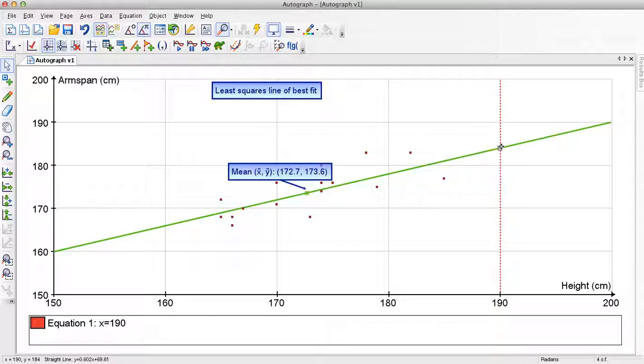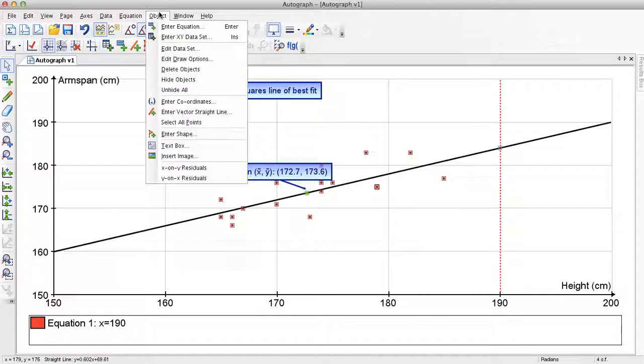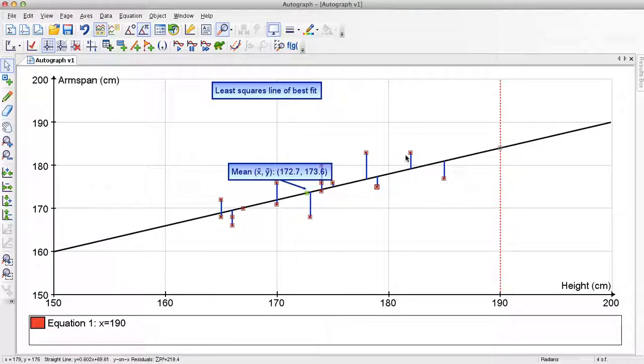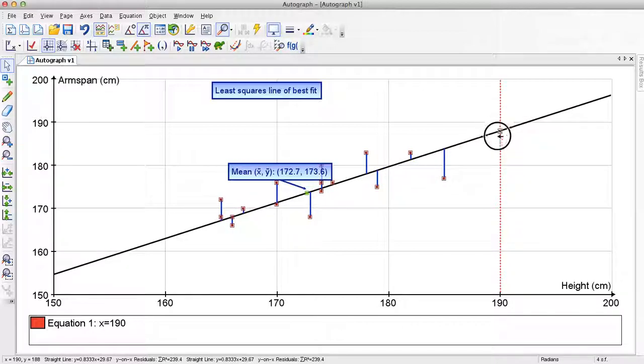So what am I going to do next? This is where we get a little bit exciting. The reason I've chosen this software program is that we can highlight the green line I've drawn in, which is my movable line that I'm trying to show as my potential line of best fit, and my data set. And I'm going to put something called y on x residuals. You don't really need to know about that. But what I'm doing is showing the distances from all my points to this black line, and the black line is my guesstimate line, so I can move it around.